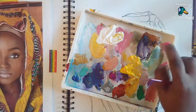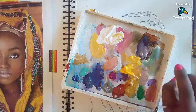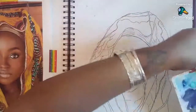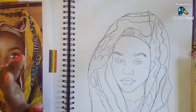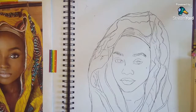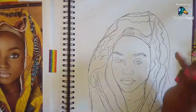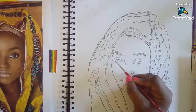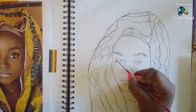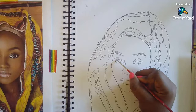Anyway, like I was saying, the whites of the eyes are not really white, as I tell y'all all the time. So I'm going to start out with a gray purple. I don't have a lot of room for you guys to be able to see my full palette, but I do have some gray here, though. So if you have straight up gray, you could use that if you want to. And there you go. I'm going to start out with the left eye because I'm right-handed, so make it make sense, right? You gotta work smarter, not harder. That's my motto.